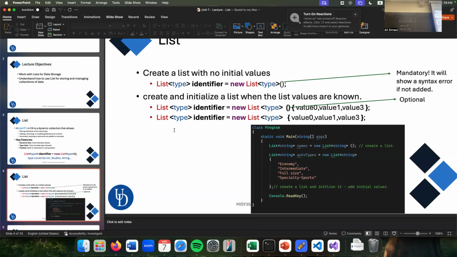For example, if you create a list for weekdays, you already know Monday, Tuesday, Wednesday, Friday, okay. So you just create the list and also declare its initial values. Okay. So that's the difference. If you already know the values, you specify the values inside the brackets. If you don't know, you're just creating the list. Then I'll talk about how we can add values to the list and store additional data.